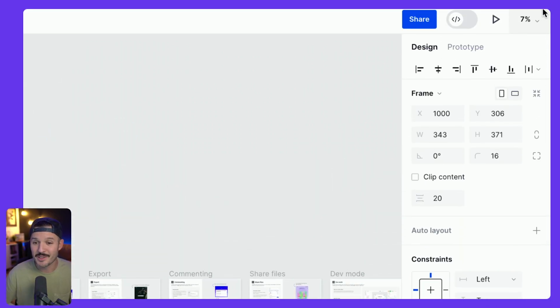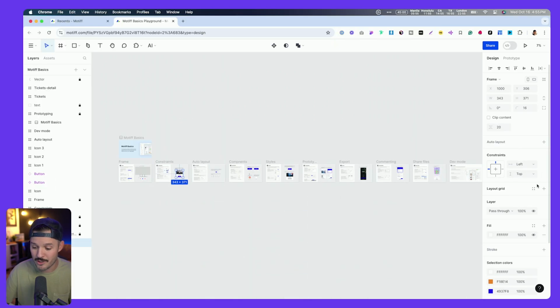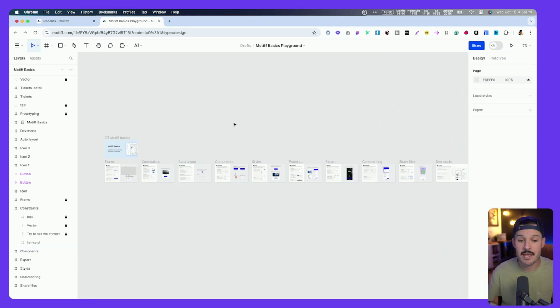Again, does it look incredibly familiar to something you probably know and love? Yes, it does. I'm going to say that no more times because we get it. It looks very, very similar. Now, is it a good tool? What can it do? It can do all the basics, right?